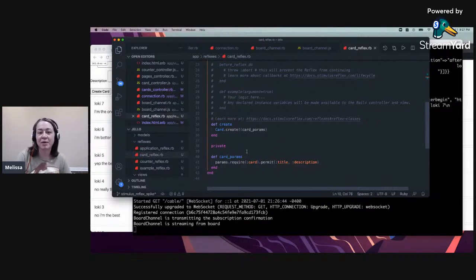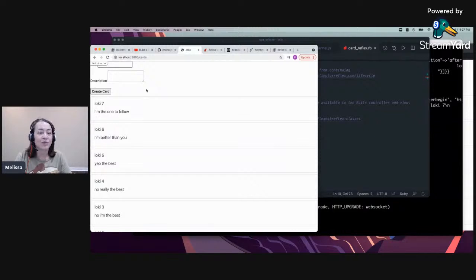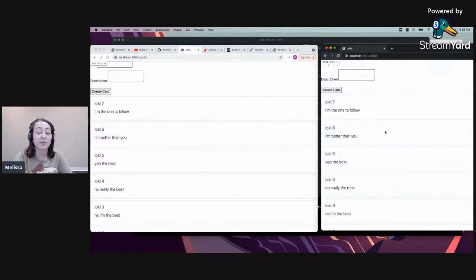The tutorial we were following last time had the form itself using the reflex. But again, the Stimulus folks say no, have that remote true be on and just use the normal Rails stuff. Because you see the form itself does go back to this page. I guess then this page is actually refreshing, right? Now this page gets updated. But I think that's okay, because then it clears the form just fine.